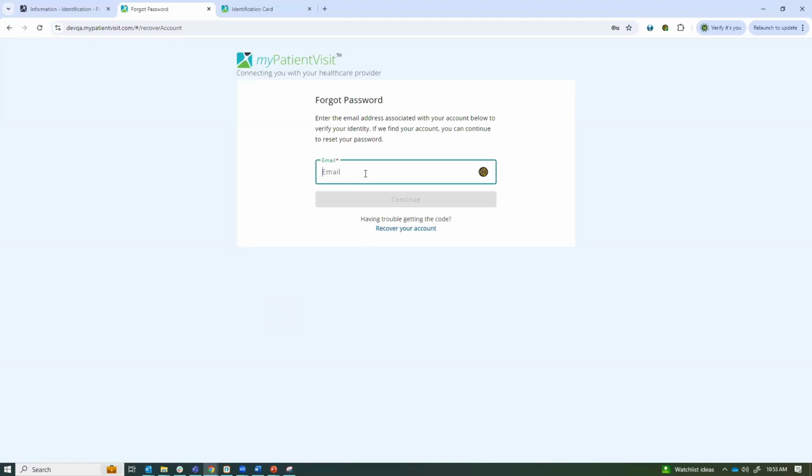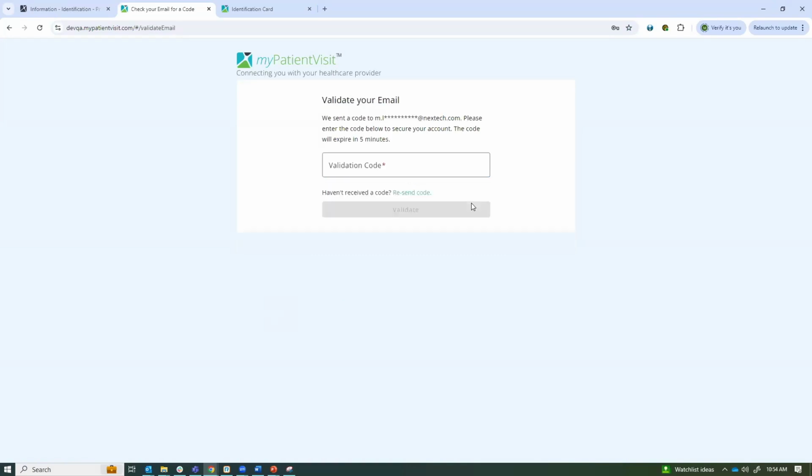Here is where they would enter their email address. And once they have entered an email address, if this matches an existing account that we have and the email has been validated, we will send a validation code to that email. This is where once they have entered their code, they will then be able to reset their password.